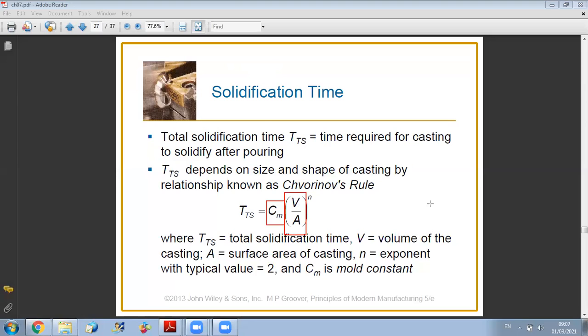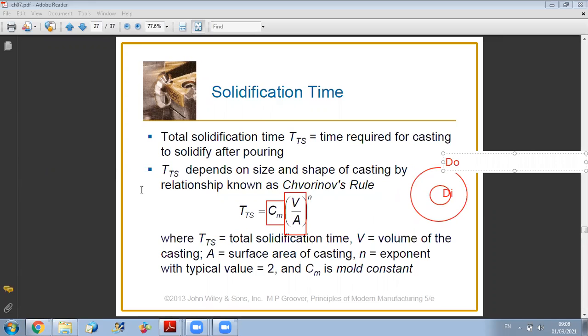For example here, let's say you have a cylinder with a hole inside. When you calculate the total area, you should take the surface of contact with the core, which is the internal area, and you should take the external contact area also. You will have to take into account these two parts because everything in contact between the casting and the mold should be considered. And for the volume, if you calculate it numerically, we have an inner hole of diameter d inner and an outer diameter d outer.